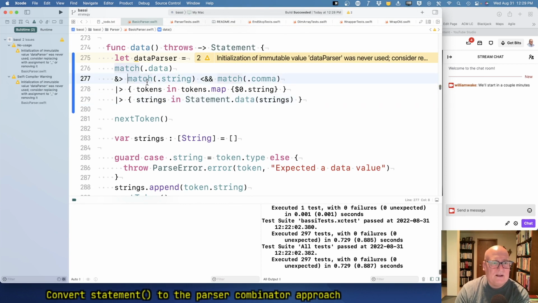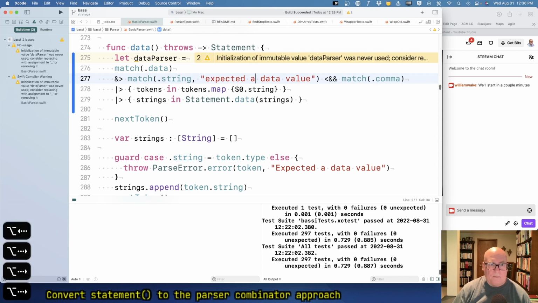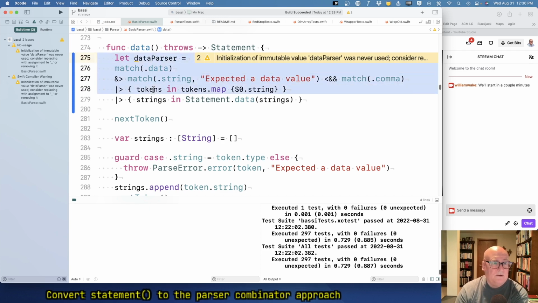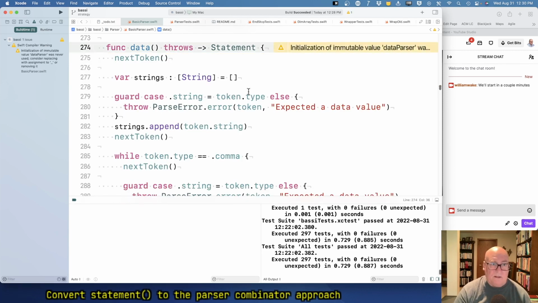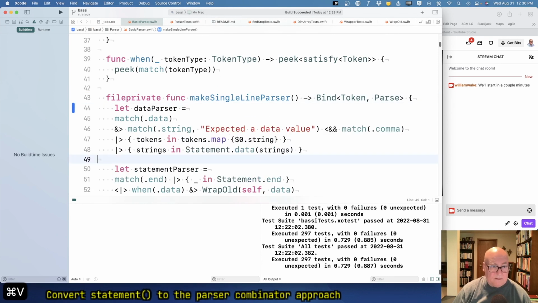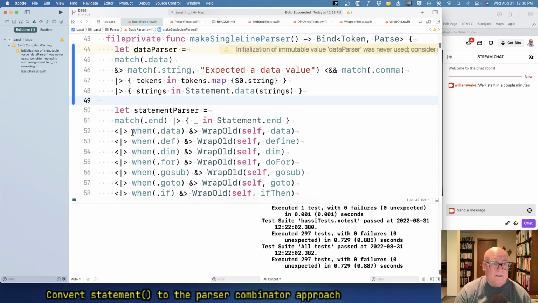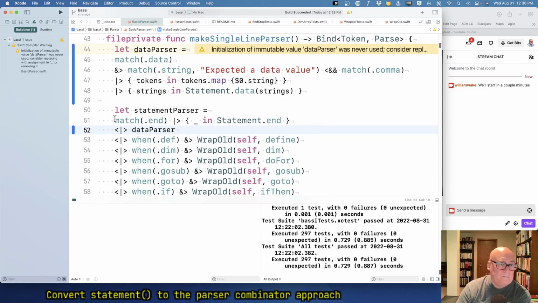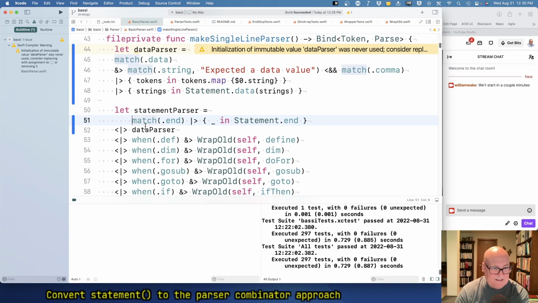But it looks to me like it requires the first string. Oh, maybe I can put it here. Expected data value. If you don't get it, then you complain. That seems appropriate. Okay, let's pull this up. We've left this how it was. Go back to our make. All right, and let data parser equal that. Okay, so now I'm going to substitute data parser for this. I like the formatting like this, but the IDE disagrees.